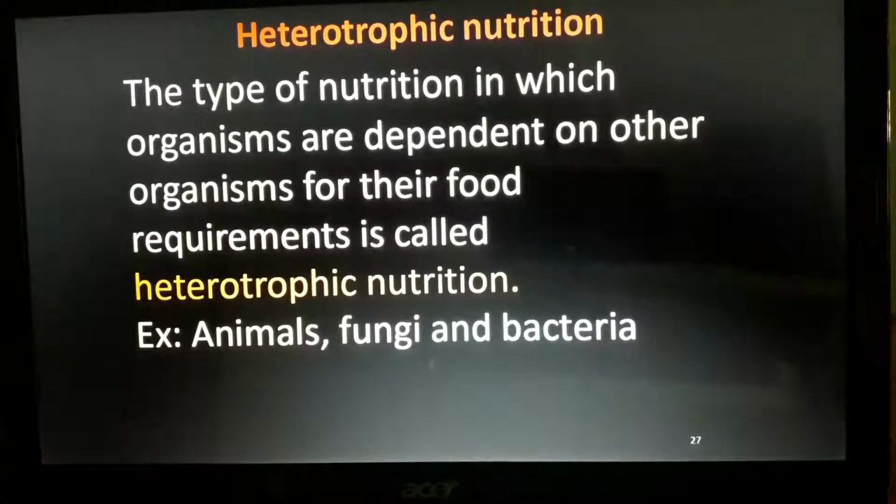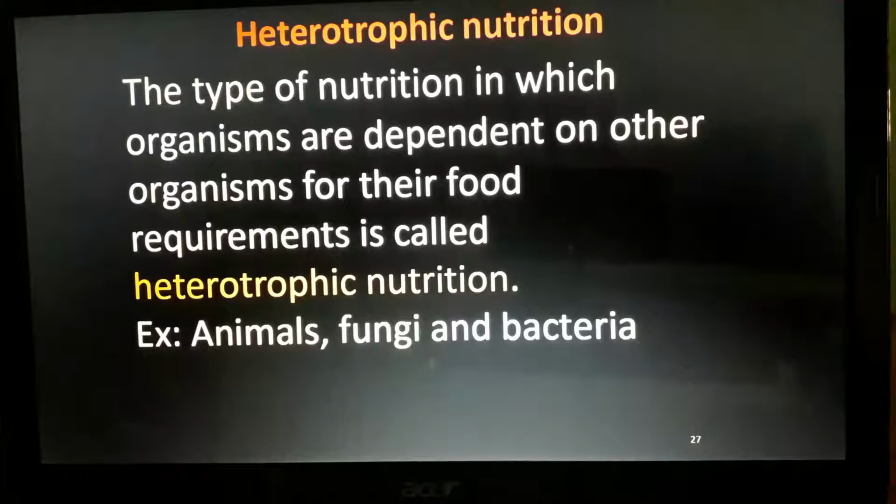In the previous sessions we already studied autotrophic nutrition, isn't it? The first part was about the life processes, which are essential for a living organism so that others can say that it is alive. Mostly 5 types of life processes are there. First one is nutrition, getting as much energy as needed through food. The second one is respiration. Third one is transportation. Next one is reproduction, and the last process is excretion.